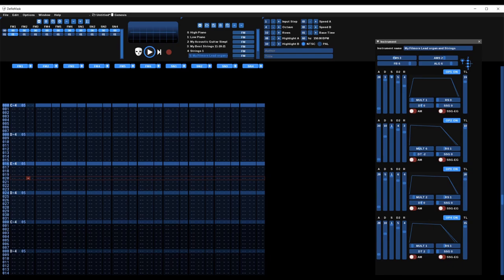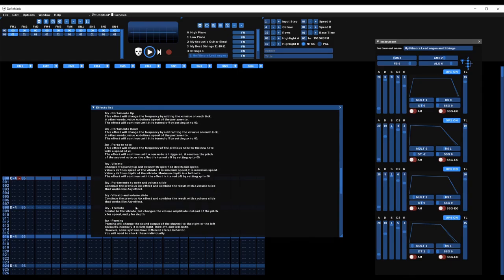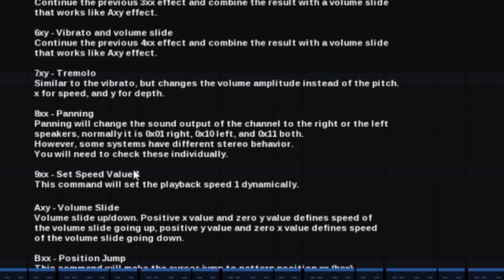So here's a very simple effect to start with. Stereo panning. The way stereo works on the Genesis is that sound in each channel will either come out of both the left and right speakers at the same time, the left speaker only, or the right speaker only. There are no multi-level adjustments. It's all or nothing. Here's the effects list in the current version of Deflemask. Please note this is not available at all in the legacy version, but you can pull up the same thing by looking at the manual.